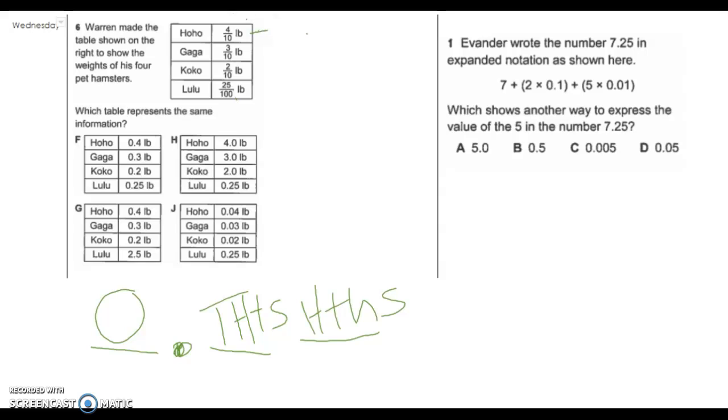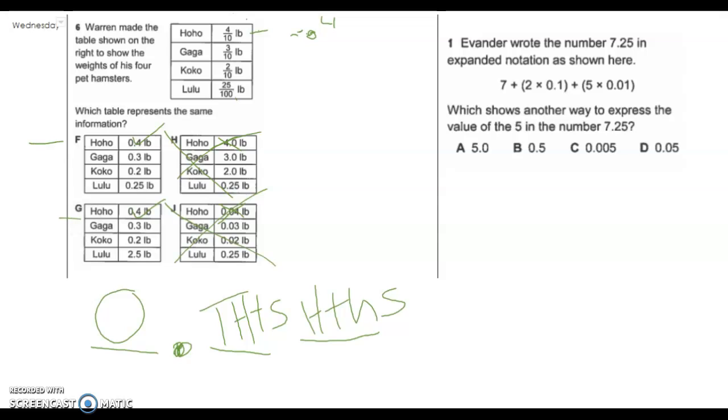So this fraction here, we would say it 4 tenths. So that means that we would put a 4 directly behind the decimal. Oh, can you see my decimal? There you go. Okay, so let's go through our answer choices and see which one matches. So F, that one looks good. H, no, that 4 is in the ones place. It cannot be H. G, yeah, that looks great. And J, no, cannot be J because that 4 is in the hundredths place. So we're looking at either F or G.